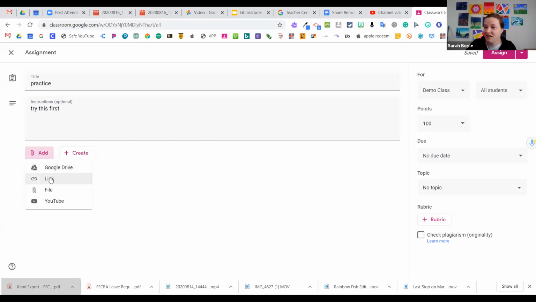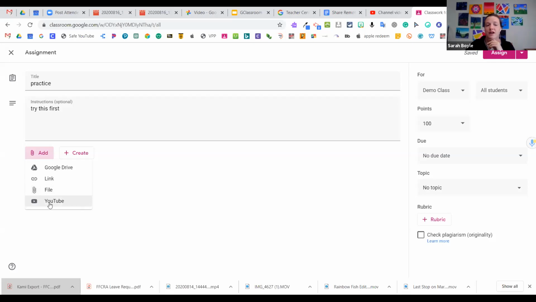You can put links to things all over the web. You can do links to Lexia. You can do links to Epic Books. You can do links to Kahoot quizzes, or basically if it's on the internet, you can link it here in your assignment. You can link to files that you have downloaded on your computer. So sometimes we do, for example, Teachers Pay Teachers stuff. We've downloaded it on our computer. You can go ahead and lift it straight from your computer into your Google Classroom assignment. It's not the preferred method, and we'll get to why in just a second.